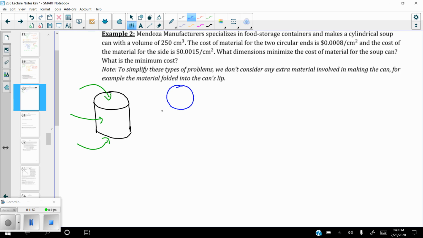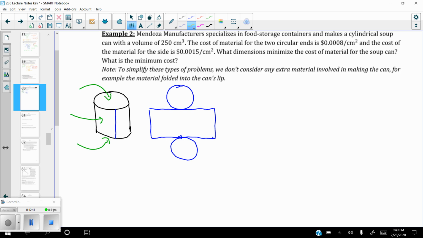And then you're going to cut the can straight down the middle on the other side, like this. Take some shears or something and cut it, and then you're going to open it up. Well, if you think about it, if you open that up, what it's really going to look like is this rectangular piece right here. If you open the whole thing, it's just going to look like a rectangle. And then you have the bottom. We do the exact same thing to the bottom that we did to the top. It's just going to be sitting there like that. So that's a two-dimensional drawing of a three-dimensional figure if we open it up. Again, it's called a net.